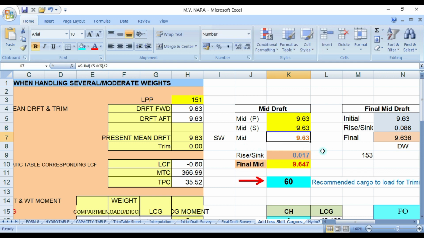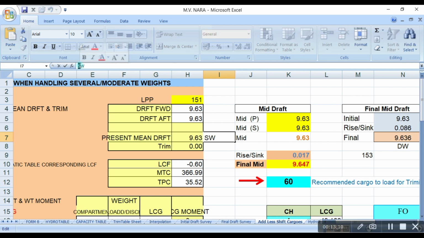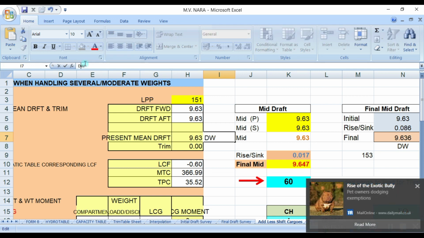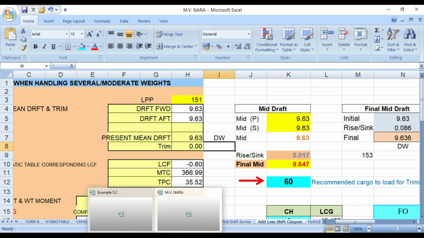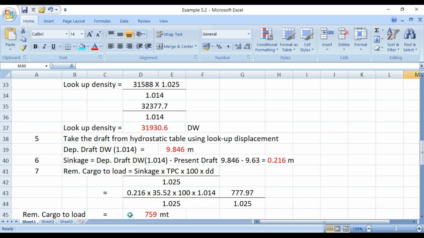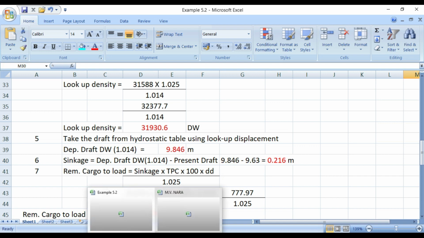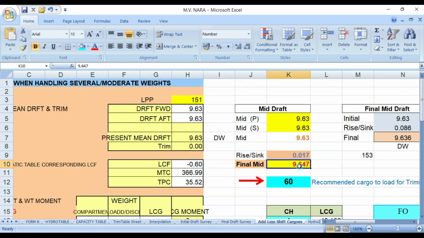Assuming there's no list, this will be the dock water, dock water midship, and the departure drop is 9.846. Okay, 846.